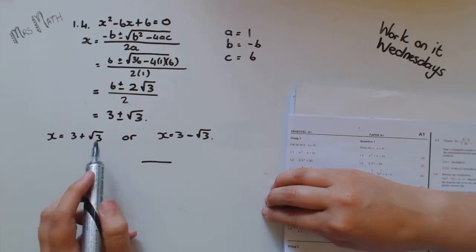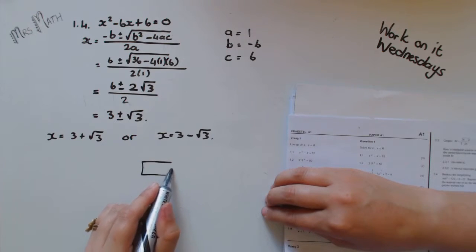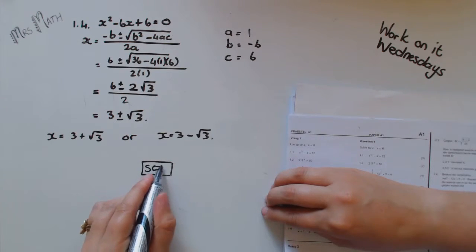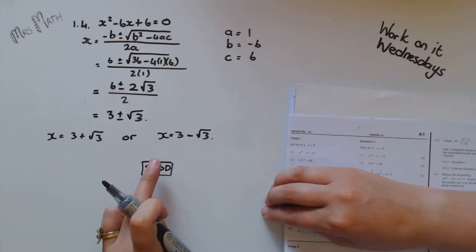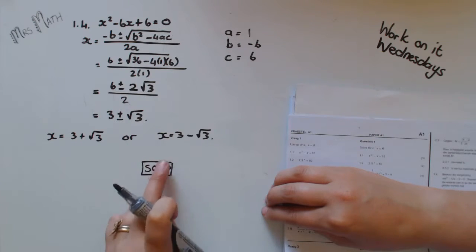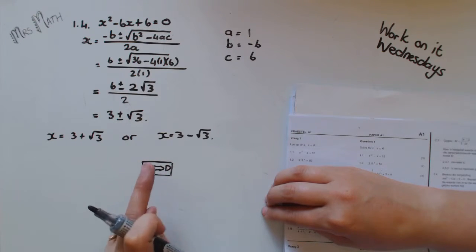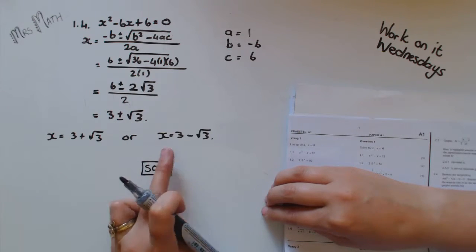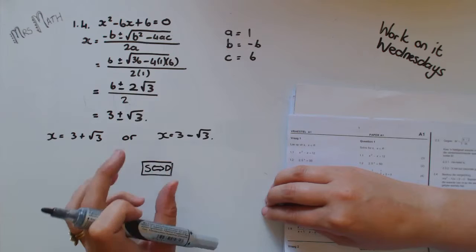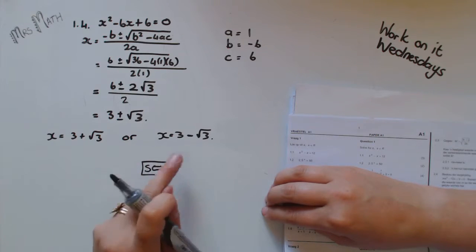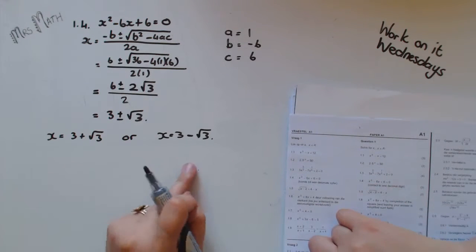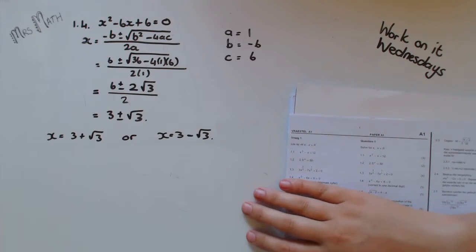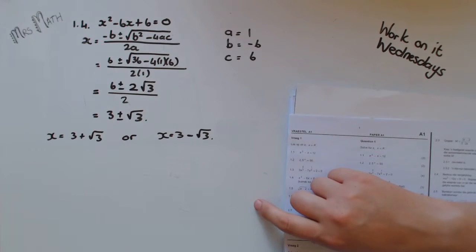So if your modern calculator gives you this answer, there's a button just above the numbers on your calculator, SD, that looks like this, with a double arrow in between. Press that button. If you keep pressing it, it just changes between standard form and decimal form. So please, if it's in standard form, just press this button so that it changes to decimal form, and then you write down the decimal form. And in this question, it said correct to 1 decimal digit, so you will then take the decimal form and round it off to 1 decimal point.